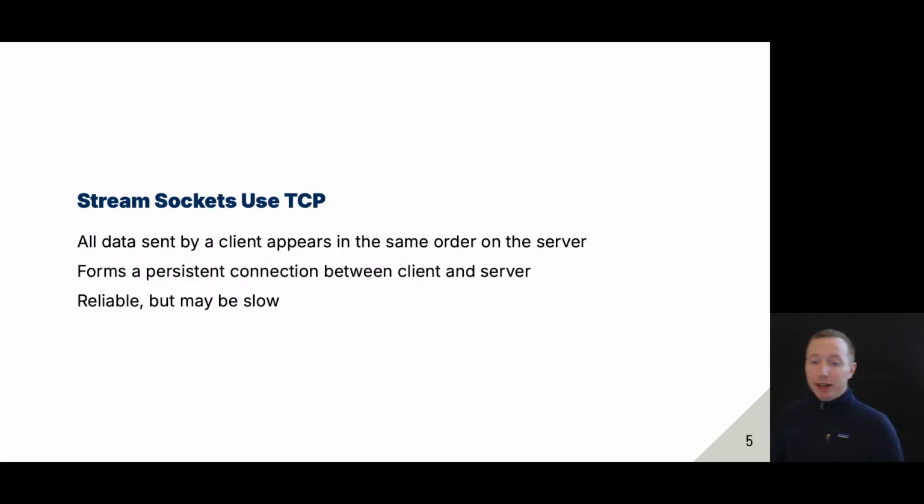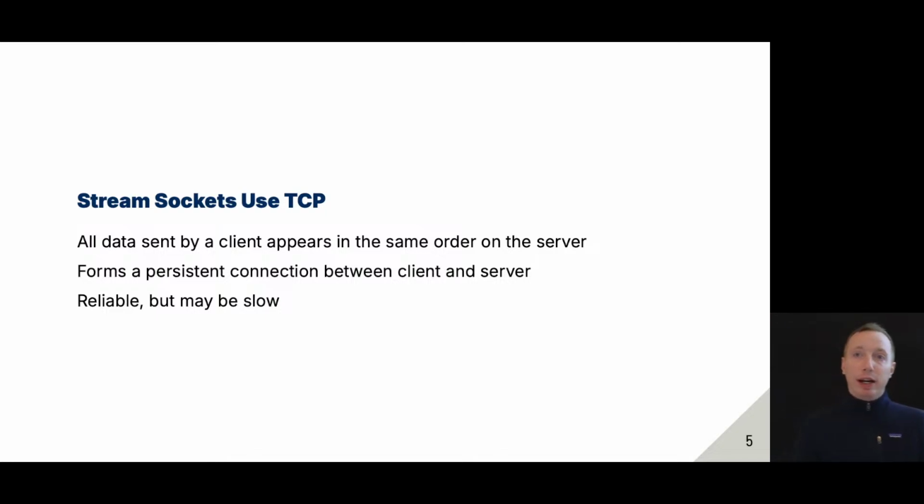So stream sockets, they use TCP, so all data sent by the client appears in the same order on the server and vice versa. So with stream, there's like a persistent connection between client and server because, well, networks are weird, especially if you get into the networking course. Just because you send data in a particular order does not actually mean the receiver is going to see it in the same order. So it could route some of your data through, I don't know, hopefully not North Korea, but something like that. And then the other part gets routed through Toronto or something like that, and it's more direct, so it might not actually arrive in the same order.